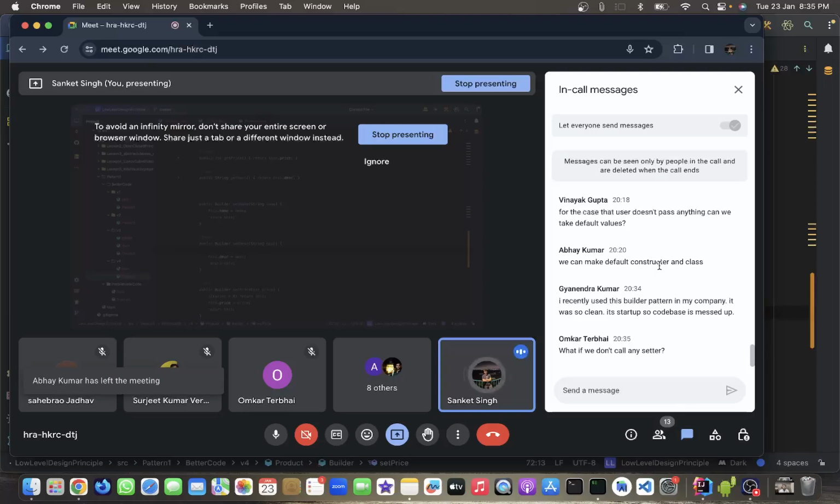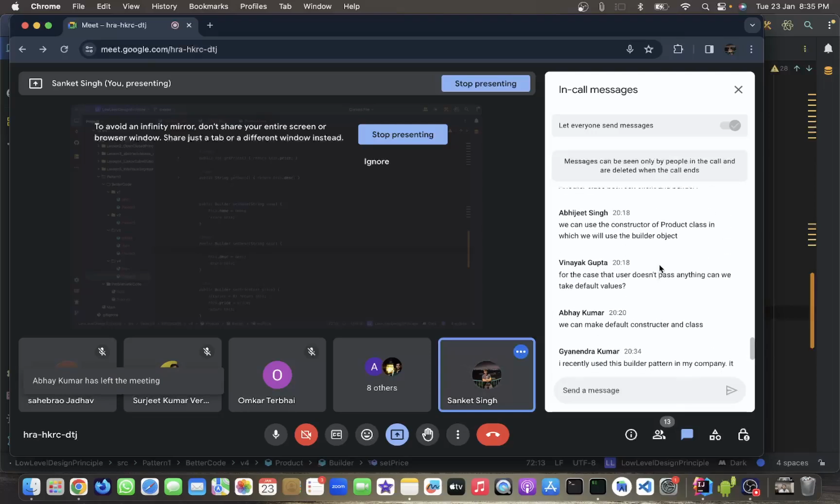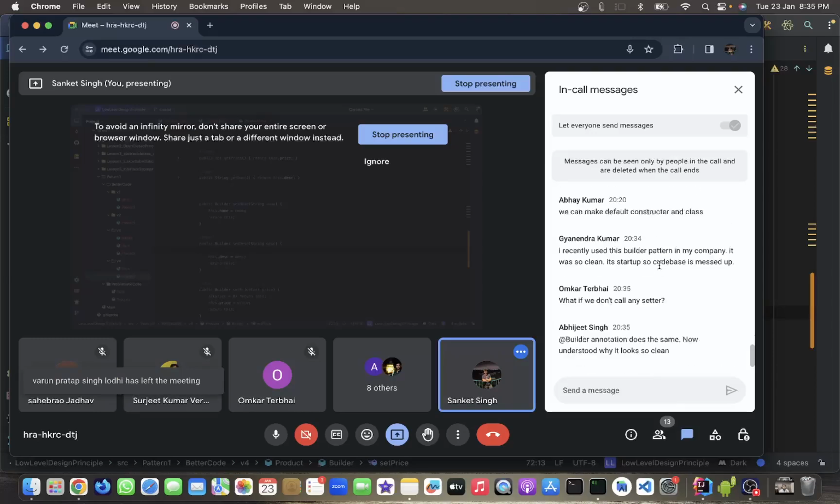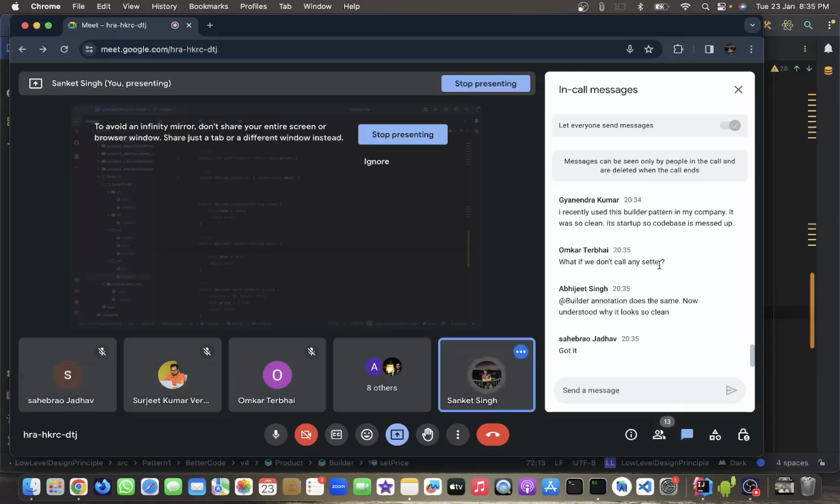How many of you guys are able to get this point? Time for questions. Yes, but we are not designing annotations, so we need to understand how those annotations work internally.